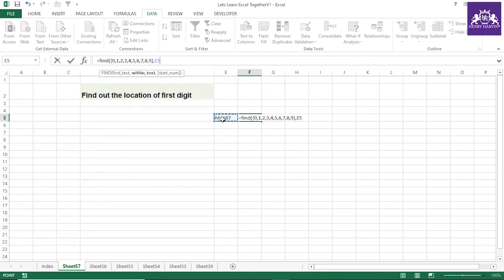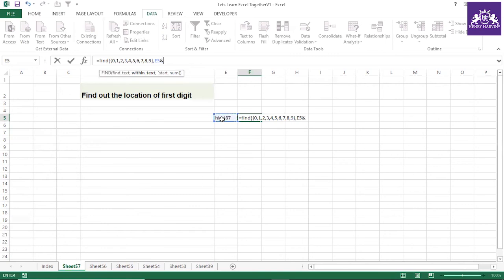If we go to any ATM, we are never given the opportunity to put in an alphabet. Password can always be a number in an ATM, right? It will always be a 4-digit number. So it is kind of exception handling. They have not given that kind of option to the user. So now over here also, I'm just citing this example and helping you understand what if the digit is not there. Understand, find out the location of the first digit. So we are searching for the first digit. What if the digit is not there? So you have to handle those errors.